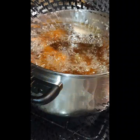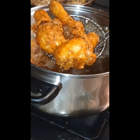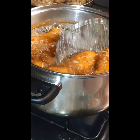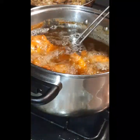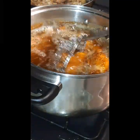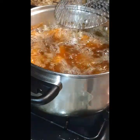Y'all, I had to double back on that chicken because can we just have a moment of silence for real for this chicken? Look at this chicken. Look at this perfectly golden brown fried crispy delectable chicken. This don't make no sense. I love fried chicken. Oh my, I could eat fried chicken every single day. Look at this chicken. This should be against the law. It should really be against the law.